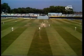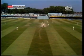We pick up play now in the second over. 6 runs added after lunch, and added with just a little touch of urgency about it. It looked to me as though England had formed a definite plan that they might just be able to claim some sort of psychological, if not in the end an actual victory over the Australians. Lillee is bowling to Gower, and in the commentary box, Tony Lewis and Tom Graveney.